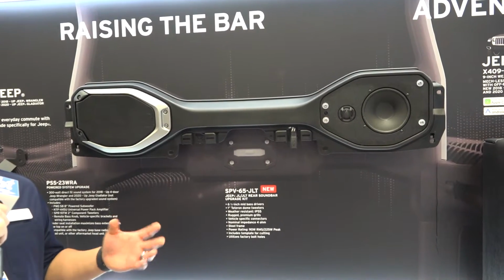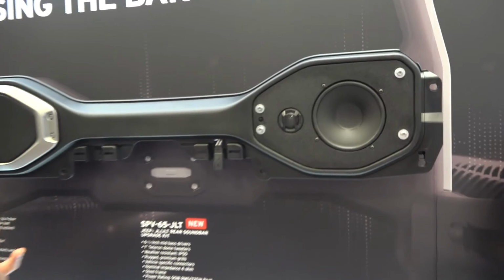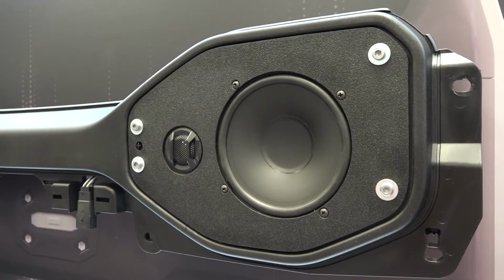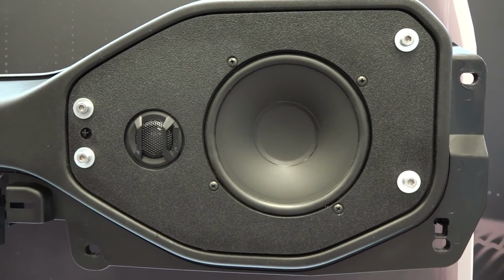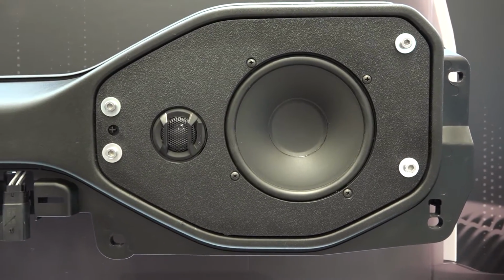We wanted to create a new sound system, or new speaker set, to actually install into the soundbar. Right, so the soundbar from the factory actually comes with a 4-inch speaker and a 3-inch speaker. We wanted to give you more surface area and put a 6.5 in there. So what we're actually doing is creating this cool template that you can use to cut open the soundbar just slightly so that we can put this pod in.